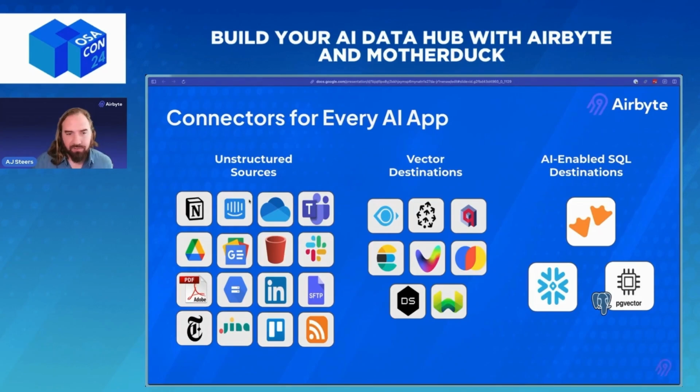Unstructured sources, we've talked about. We didn't really talk about vector destinations. And this is one of the things I've been working on a lot at Airbyte the last year and a half, is making sure that wherever you want to load data, you can load it with Airbyte. So if that's Pinecone, Milvus, Vectara, Qdrant, or any of the vector store destinations that are most popular, you can do that with Airbyte, as well as traditional database destinations. And what we're going to talk about today is actually this third category of AI-enabled SQL destinations.